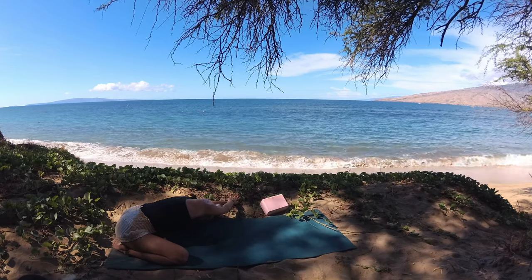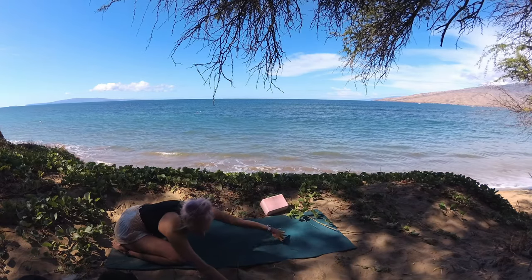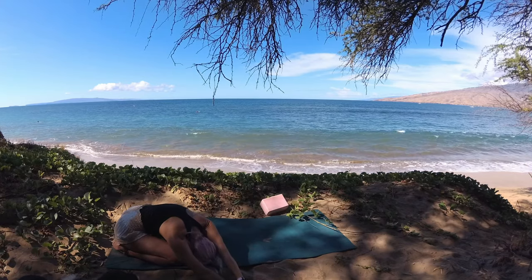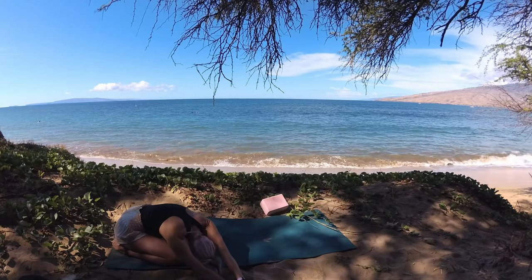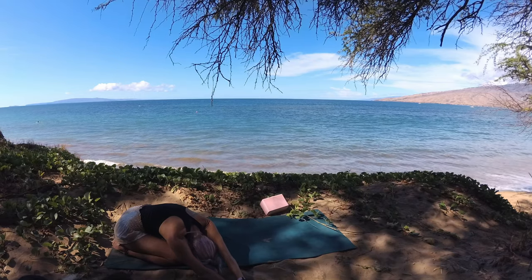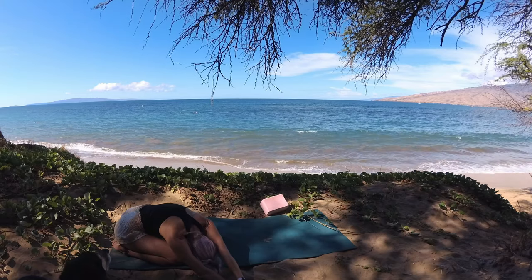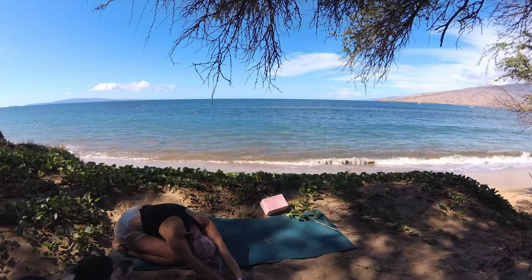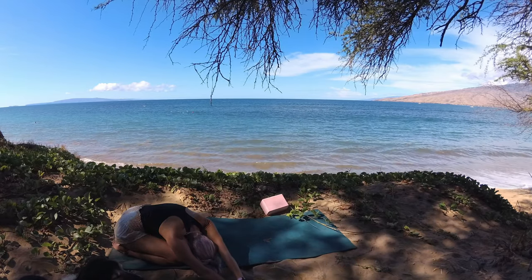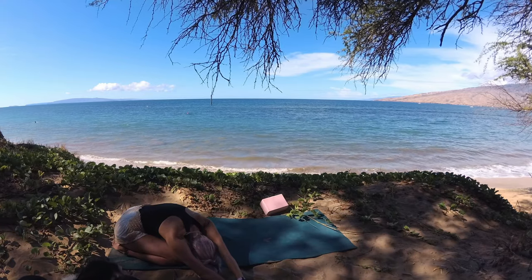Slowly walk your palms back through center and then over to the right side, taking them just off of the mat. Stack your left palm on top of your right this time. Chest yearns to the earth, armpits yearn to the earth. Go ahead and play around and see how it feels to press away through your left side. Send your in-breath into the length of that left side, seeing if you can expand and fill it up with air. And with your exhales, press away a little more through your left side.